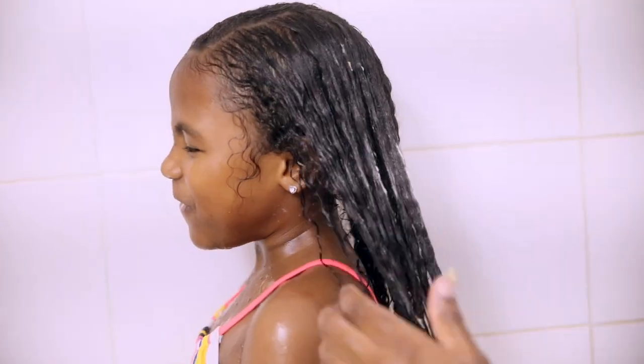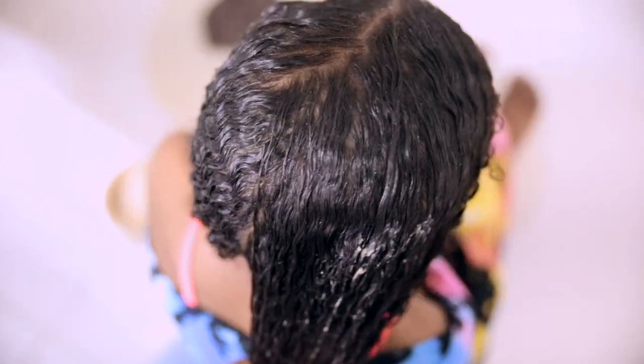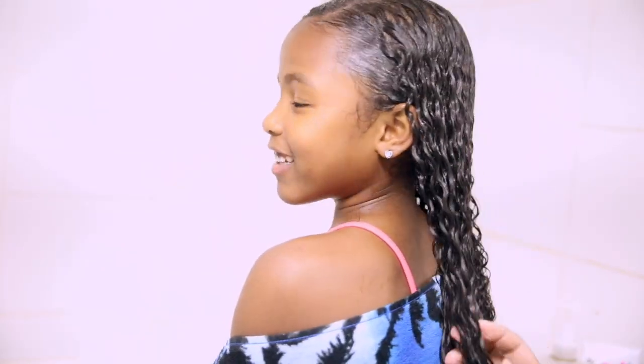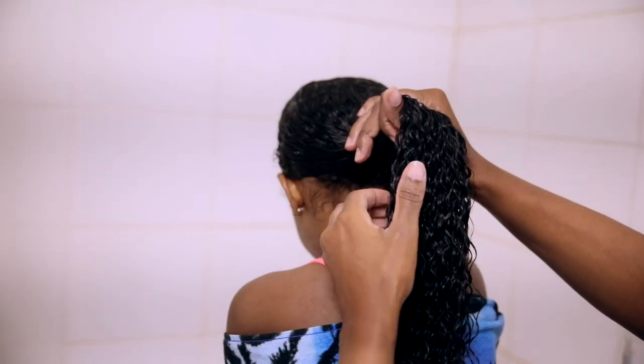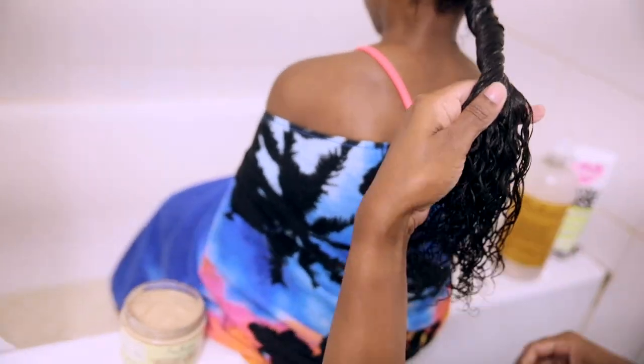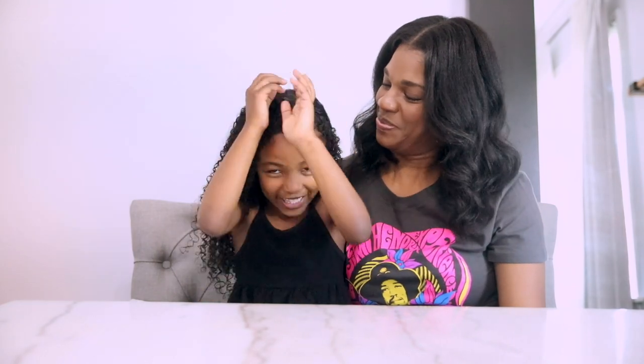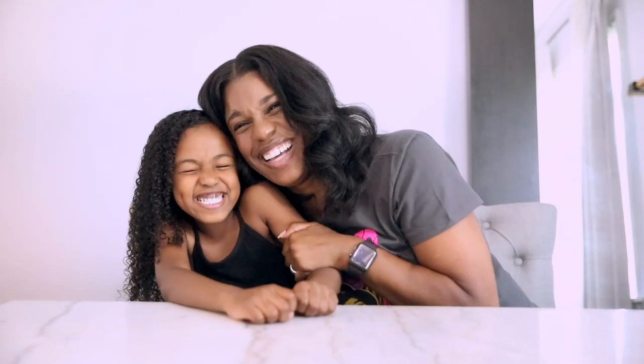I really just focus the shampoo on her scalp and not the length or ends of her hair, because I just want to get her scalp nice and clean. Then we rinse a few times. After we finish shampooing, I go in with the deep treatment. I get the deep conditioner all over her hair, and then we use a blow dryer in a tube connected to a cap that goes on your head — you put it on and all the air gathers up and it goes pop. We do that for about 15 to 20 minutes and then head to the shower to rinse it out.